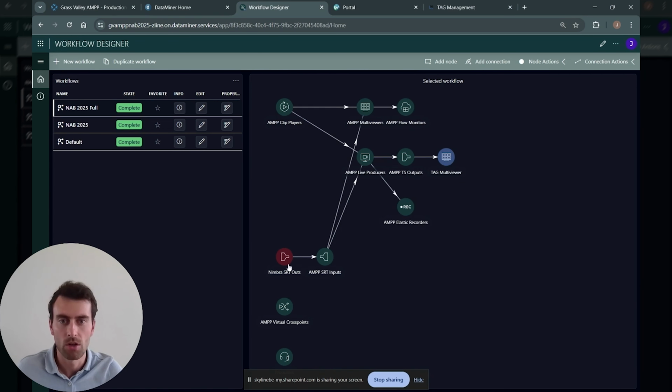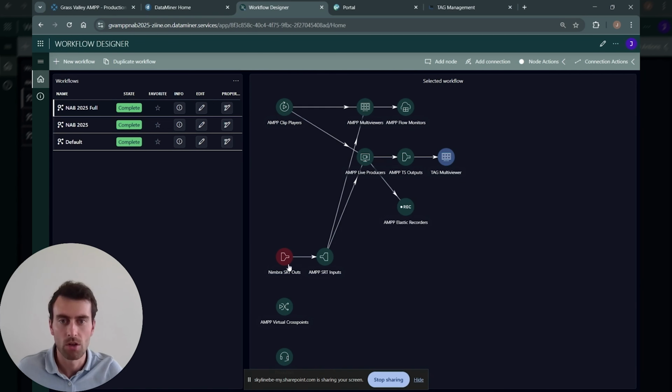You can see that the file name has been correctly set by DataMiner within AMP. Similar for the SRT inputs, for example, we can also check if it has correctly reconfigured the latency for this input. Let's go to configurations, and we'll see here it has indeed been reconfigured to 120.